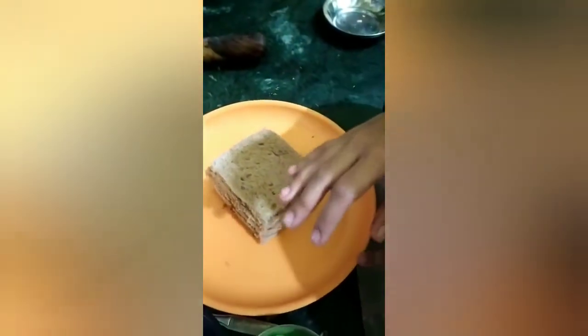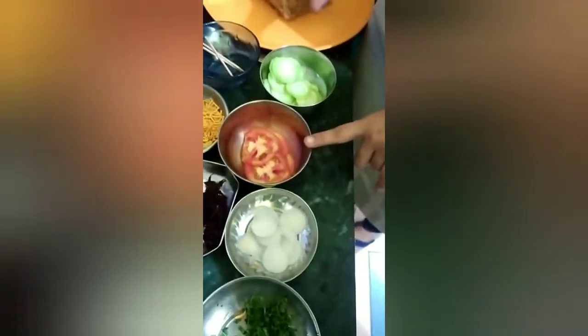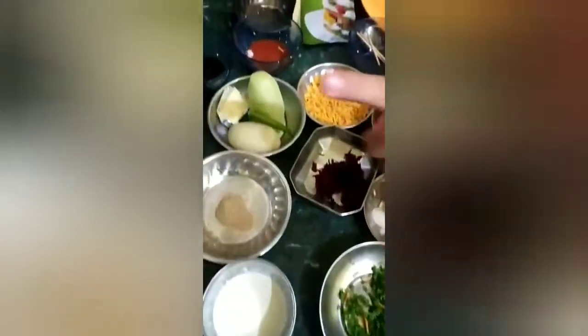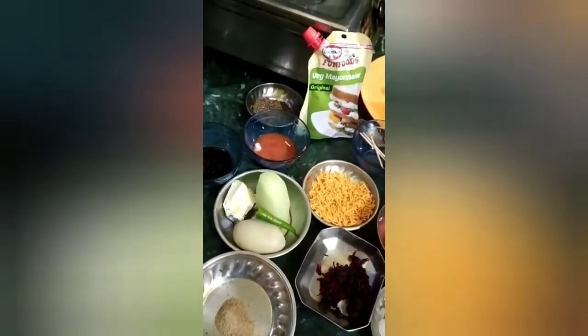Today I am Anika Kankane, studying in class 9B. Today I am going to make sandwiches which are rich in protein, minerals, fibers and many other things. So this is brown bread which is rich in bran fiber, this is cucumber, this is tomato which is rich in vitamin C, this is coriander, this is beetroot and this is potato which, as you all know, is rich in carbohydrates.